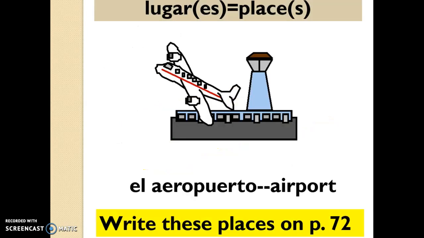All right, so let's get into lugares, the places. Lugar means place. Lugares, if you make it plural, means places. So put this vocabulary down on page 72. Put both the English and the Spanish and the pronunciation. All right, the first one, el aeropuerto. El aeropuerto means airport, definitely a cognate. If you break that down into two parts, aero is a prefix referring to aviation, right? Aeronautics, aerospace. Puerto, we already said, meant port as in Puerto Rico that we learned earlier. So put those two things together and you don't have a difficult word, plus it's a cognate.